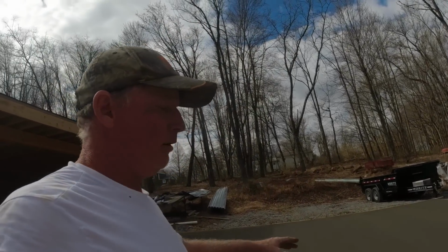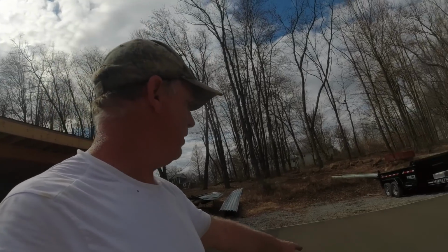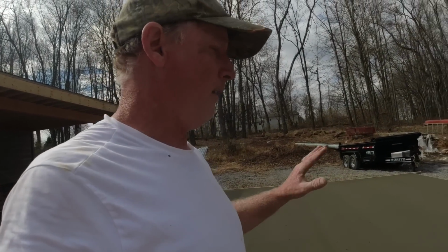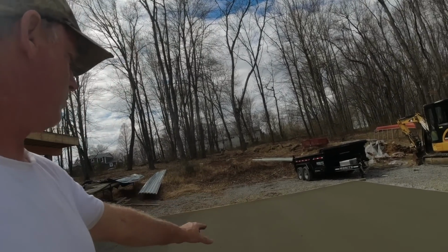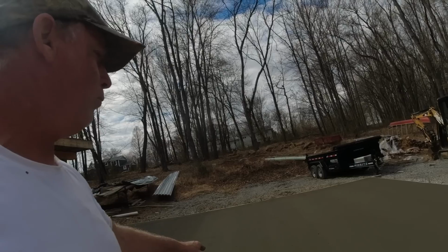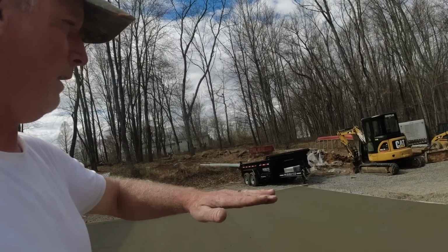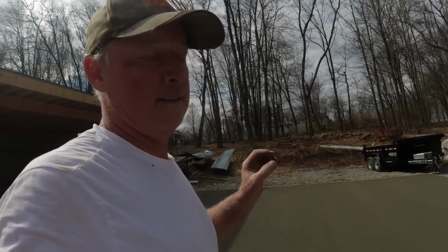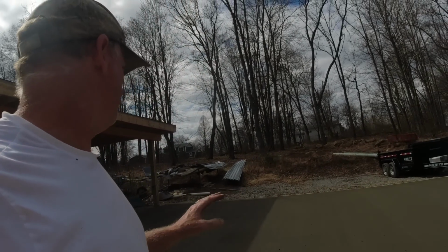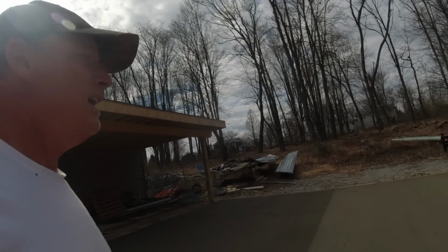I'll be back here in about 5 days and I'll show you this surface. And I can assure everybody it's going to look nice. Those little blotches are going to go away and fade, and we're going to have good traction and a nice looking job, as well as nice and strong. And mainly that's what I'm looking for. Just wanted to touch on that real quick.